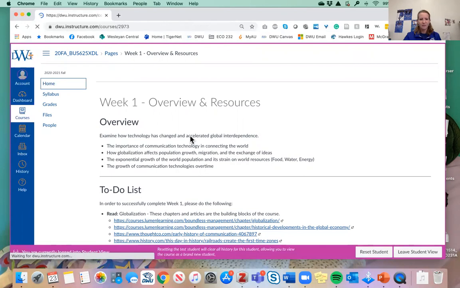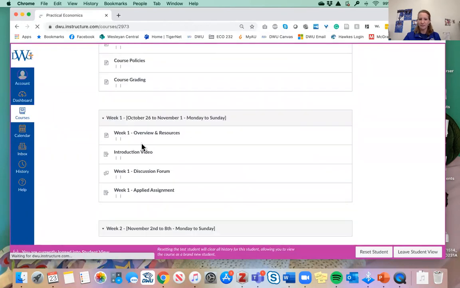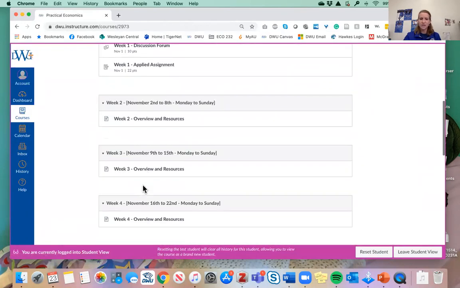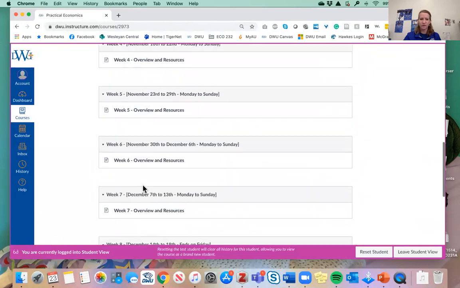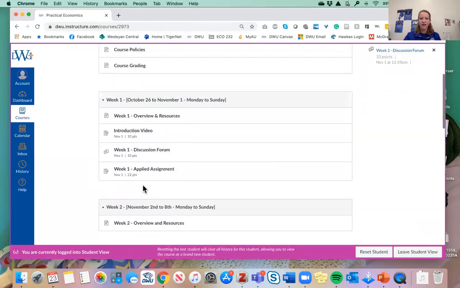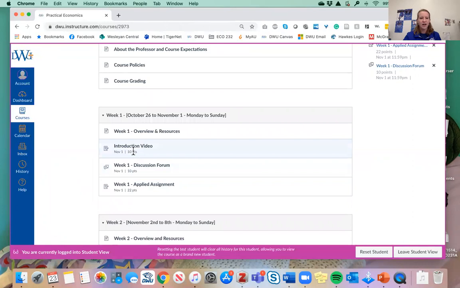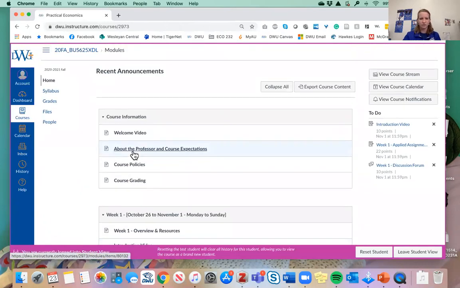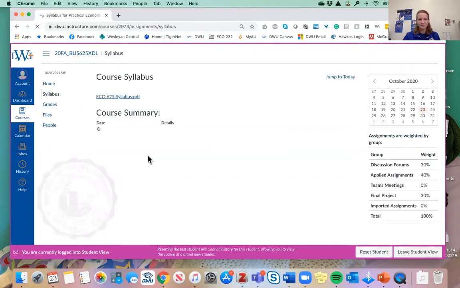And again, below that is where you'll find the actual assignments to turn in. Each week's overview is already posted, so if you want to look at what's coming, go ahead. The resources are not all there yet, and those will be posted within the next couple of days. So let's talk about the syllabus.